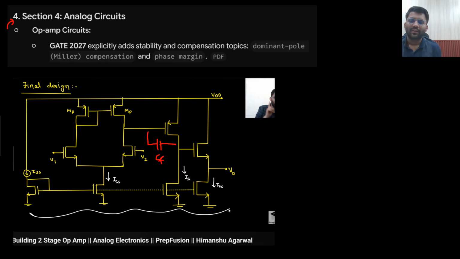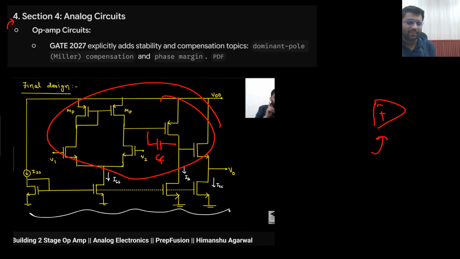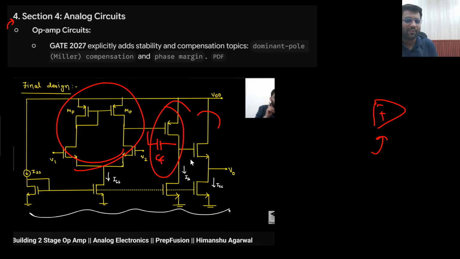Okay. And this I always used to say: never ever study op-amp as a black box directly. If you want to study op-amp, then first design this, then treat it as a black box. So we have already studied the design of it. This is op-amp only, and then we treat it as a black box. And I'm not directly picking the circuit. I'm starting from here, that one by one, everything we have studied. This is known as two-stage op-amp.